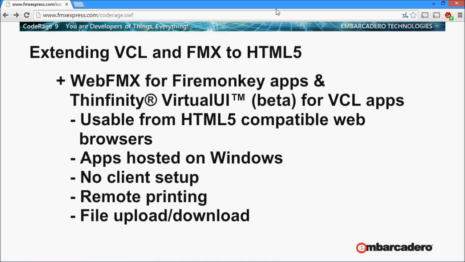Basically, they allow you to create an app server where you host and run your FMX and VCL applications. This app server loads up your app and then sends the visual display to a remote user via web browser connection. User responses and data is sent back to the application on the app server. They use WebSockets and display in an HTML5 canvas. There is no deployment or setup on client machines. You update the app server with a new client and new connections start running the apps.